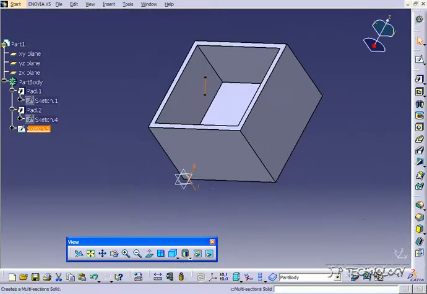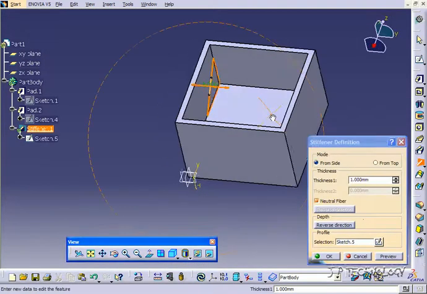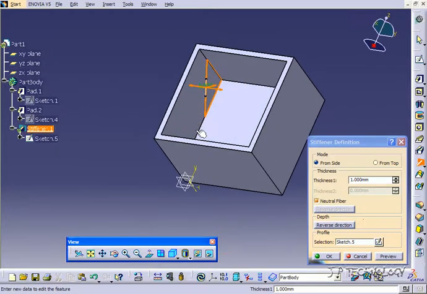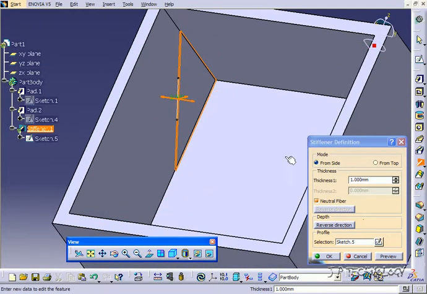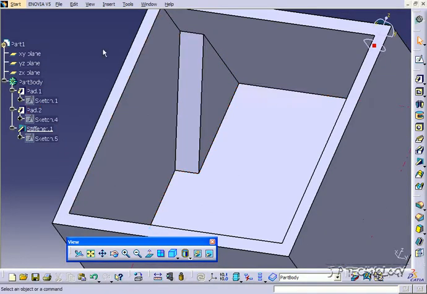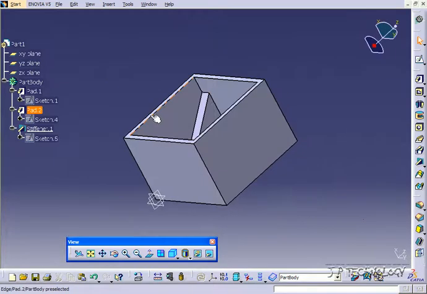Now go back up, click Stiffener, and we're going to be using the from side mode. You're going to be able to use the from top mode when you click on the points to points. So if we zoom in, what this is going to let us do is, with a thicken, slowly bring that sketch out. Now you'll notice that our sketch is only in here, but what the stiffener does is automatically extend it out to the edges and kind of clean everything up for you. So let's bring this out 20, and we'll click OK. And the stiffener comes out 20 millimeters.